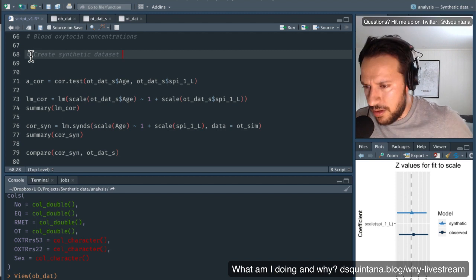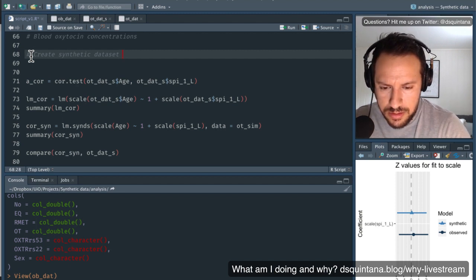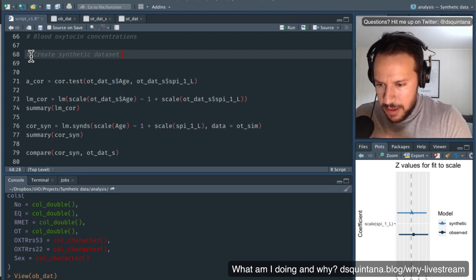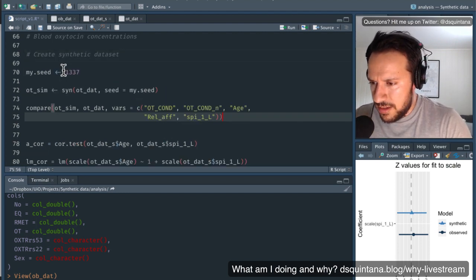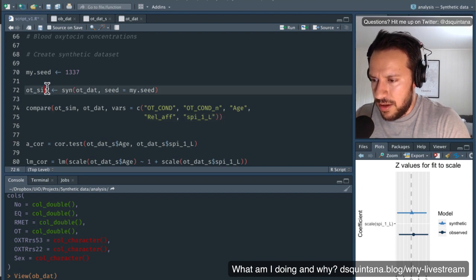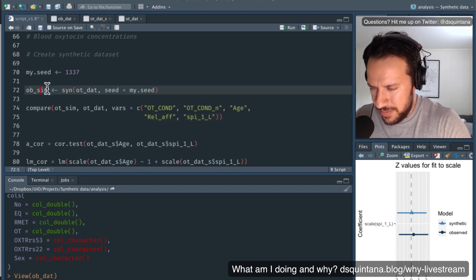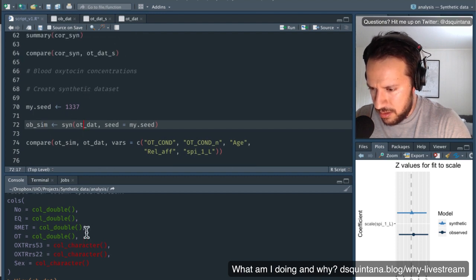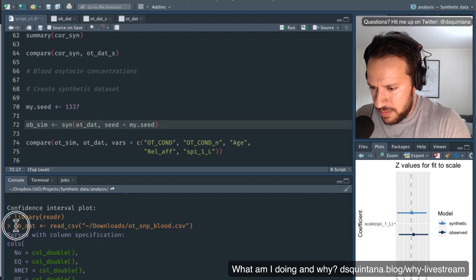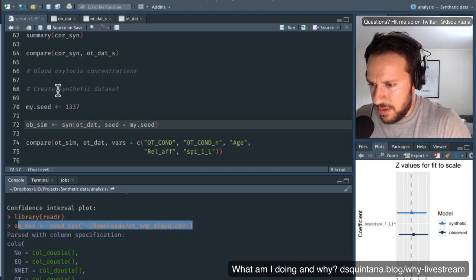Just keeping an eye on Twitter. Okay. Paste that. Set the seed again. Creating OBSIM. Let's paste that in so we don't forget it.